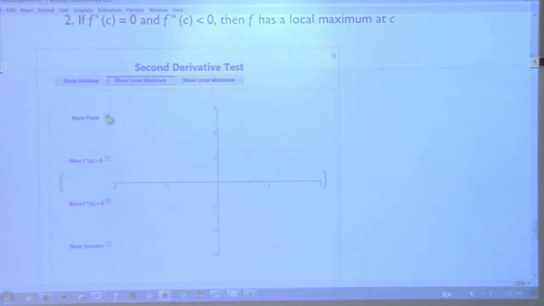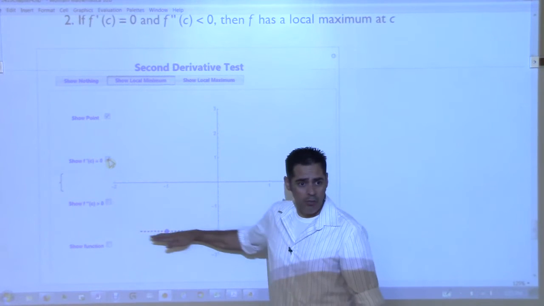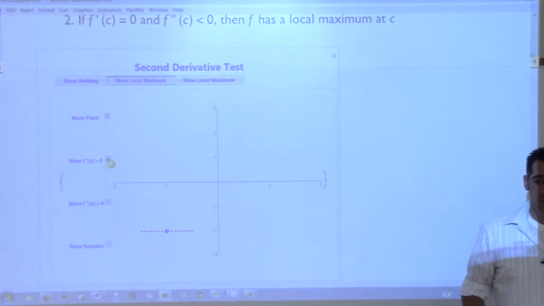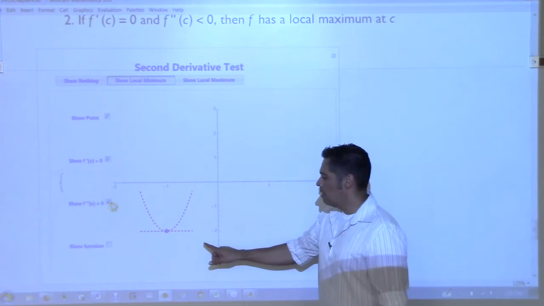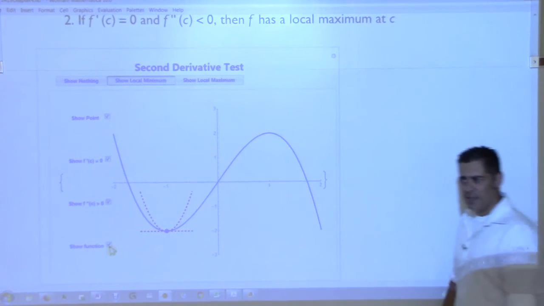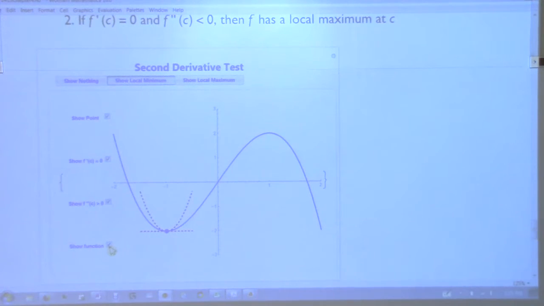Okay, so let's say we have some point on our graph. And what if I tell you that at that point the first derivative is 0? Then you know that it has a flat tangent line here, right? That's all you know. But what if I then tell you the second derivative is positive? That would mean it has to look like what? Concave up, right? So if the second derivative is positive, then your graph has got to look something like that there. And the only way that would happen is if you were at a local minimum. Does that make sense?